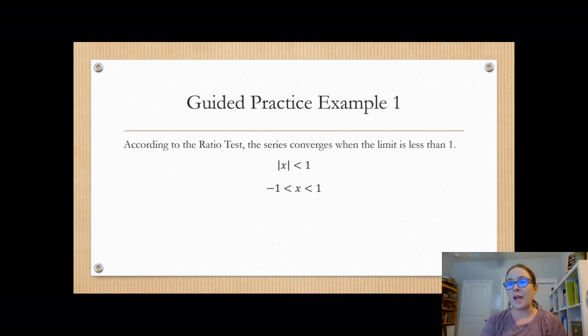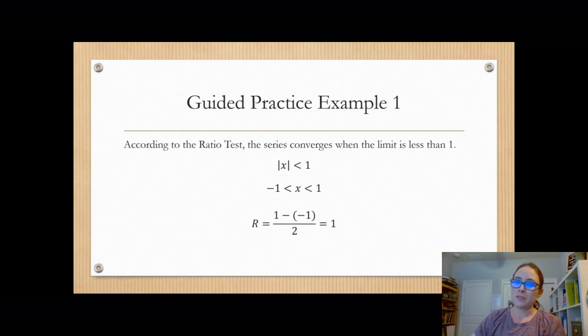Okay, if you think about it logically, the absolute value of x, if it has to be less than 1, then the x value has to be somewhere between -1 and 1 before taking the absolute value. And so I found my interval. Sometimes you'll have a number adding to the x or multiplying by the x. You'll want to get rid of that by solving it in all three spots. So let's say there was a +2 in here with the x, then I would subtract 2 in all three spots to solve this inequality further. But I already have the x alone in the middle, so I'm done with this one. And my interval of convergence is -1 to 1.